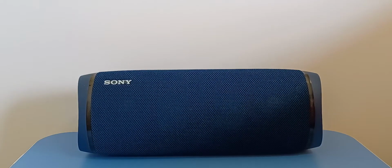It is good. It's available on Amazon at a very good price, like $149.99, under $150. And it's IP67, waterproof, dustproof, and rustproof. Salt water resistant. That's so nice.